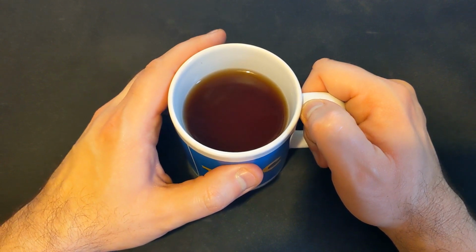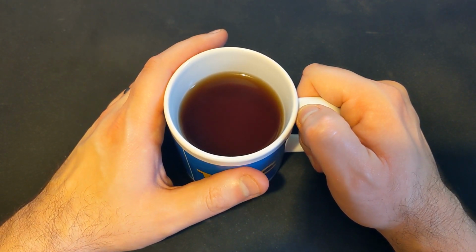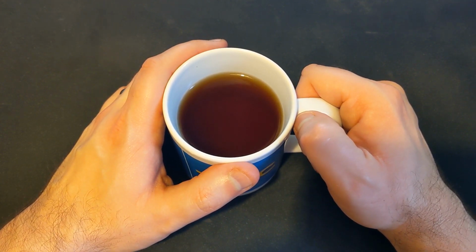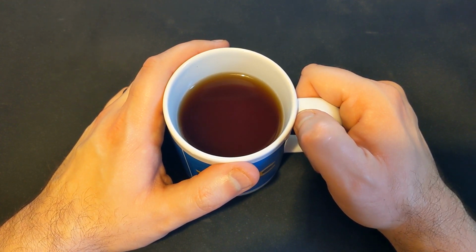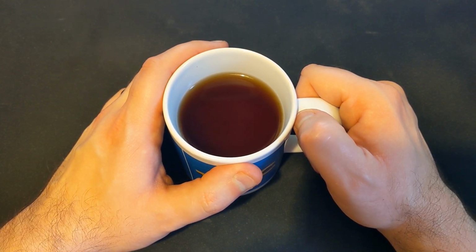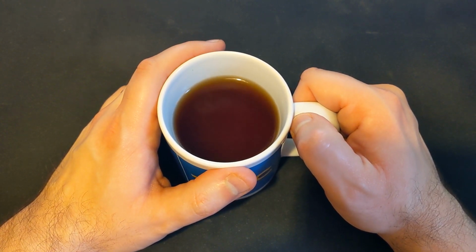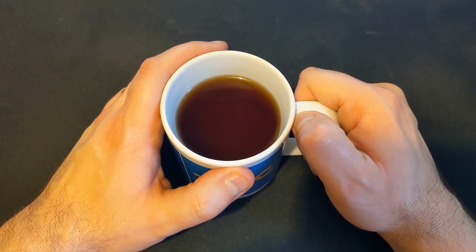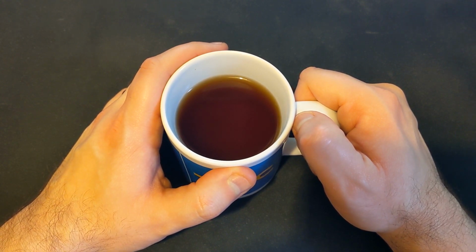This isn't my favourite. This is not my favourite tea, I will be honest. The combination of flavours is a bit all over the shop, I think. It's a bit of a weird one, this one. If you like licorice and you like cinnamon, then absolutely, you'll love this. But this is not one for me, shall we say. I'll drink it, I'll finish it because I can't not finish a cup of tea. But I won't be getting any more of this. This is not going to live long in the memory, apart from me going, that was one I didn't like.